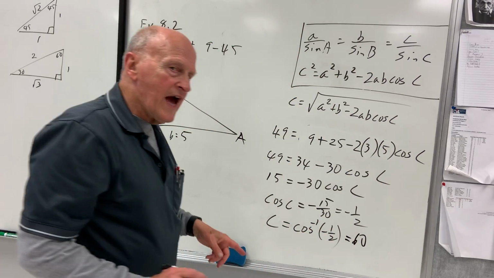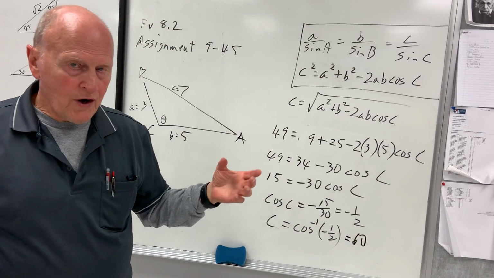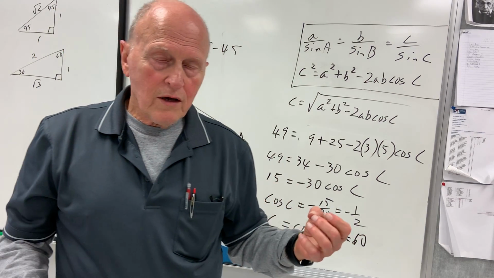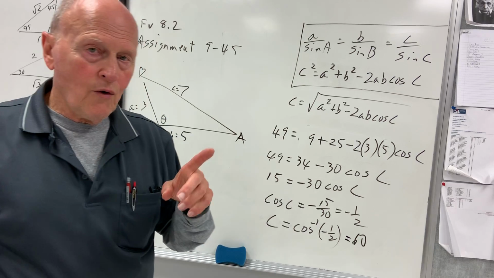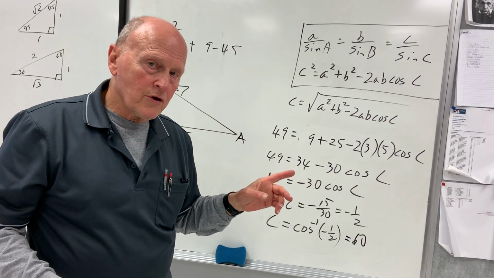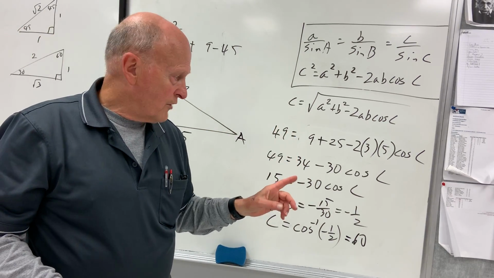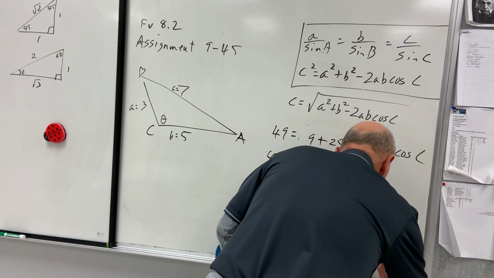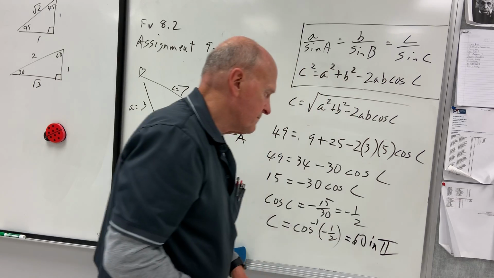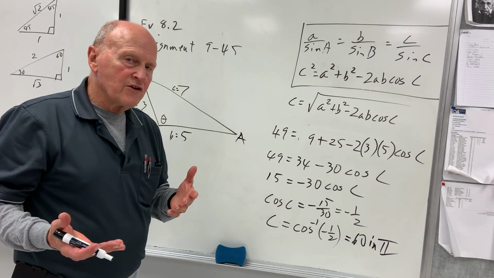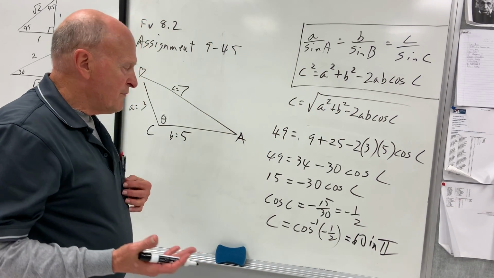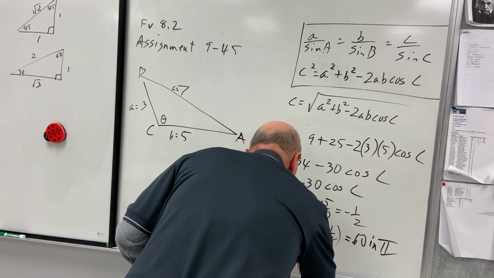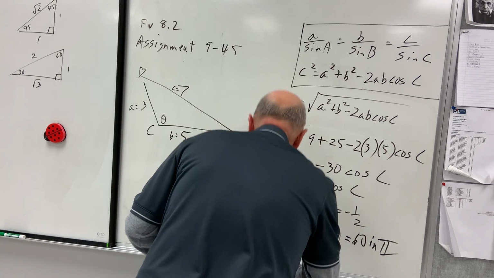However, it was negative 1/2 cosine, and we're doing arc cosine, and we just got through doing that not too long ago. When we're doing arc cosine, we know that that's going to be in quadrant 1 or quadrant 2. It's negative, that puts us in quadrant 2. So our answer is 60 in 2, and of course, we know that 60 in 2 would end up being 180 minus 60. So we see that our answer is 120.